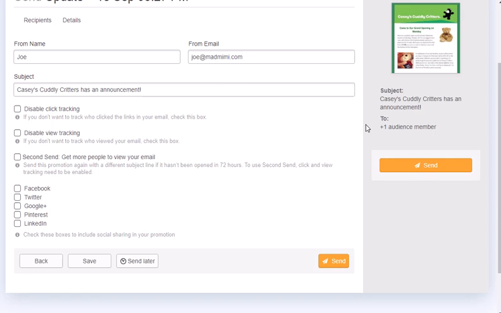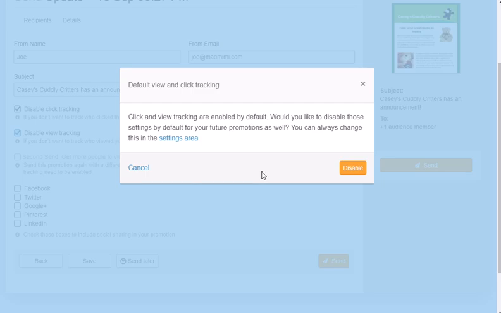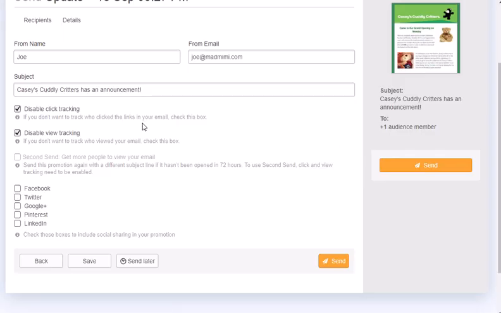So if your specific context calls for not collecting information on people who click emails or open your emails, you can disable that tracking here. Because by default, the emails will indeed track that information so that you can see who's clicking, who's opening, and give you some information on how those emails are performing. But if that does not qualify with your specific situation or you do not want to collect that information, you have the options to do that here.